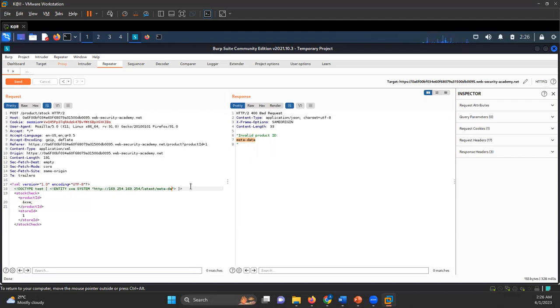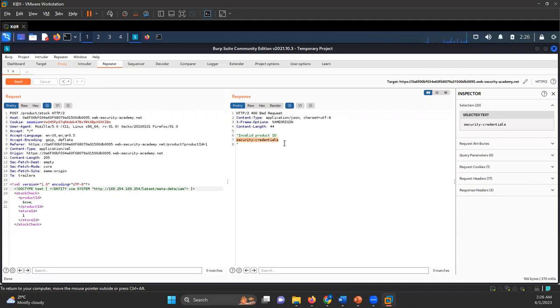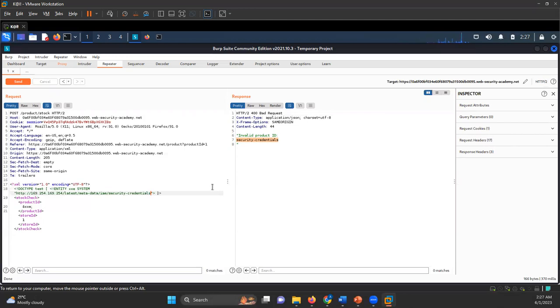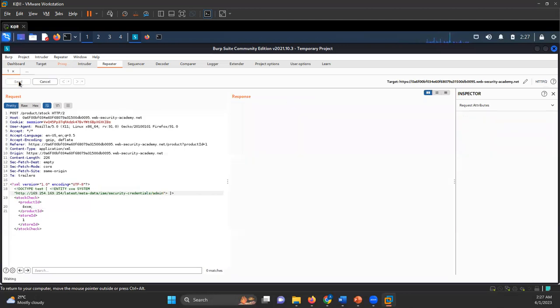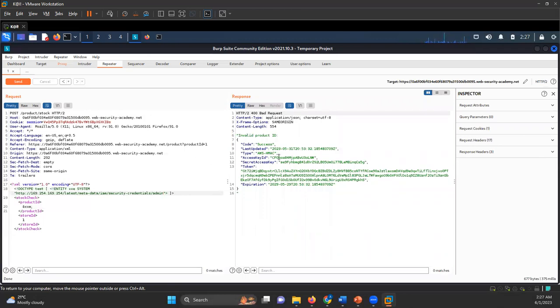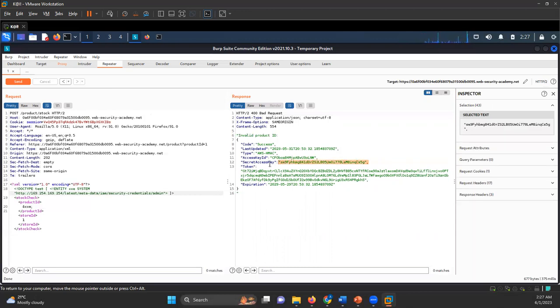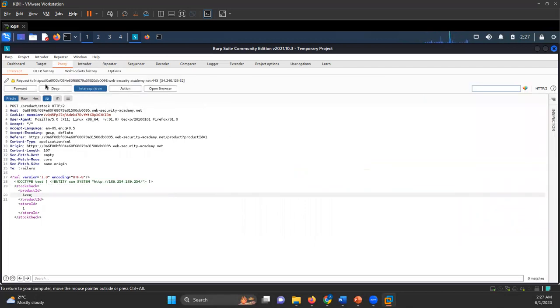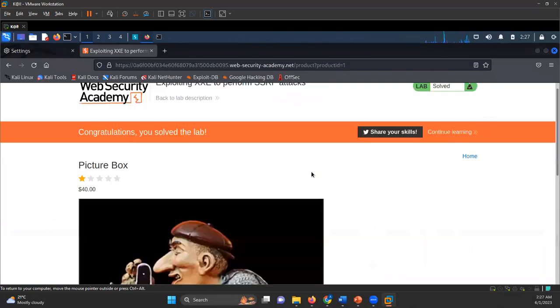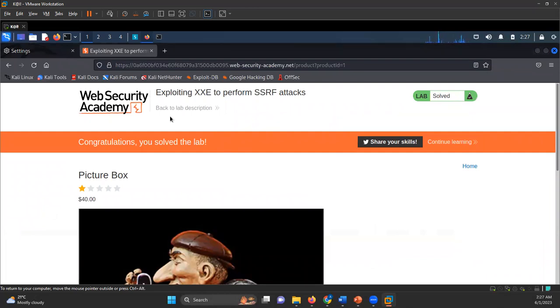After that, meta-data. Then I'll send the request again and it shows IAM, a new directory. So I'll write IAM. Then again, I'll send the request. It shows security-credentials here, right? So I'll just put security-credentials and send the request again. Then it is showing me that there is admin. So I'll go inside the admin directory and recheck. Once I'm inside admin, it showed me the secret access key of the EC2 instance, right? So that's how you can perform this lab and get information about the EC2. We got the secret access key. So this was XXE.